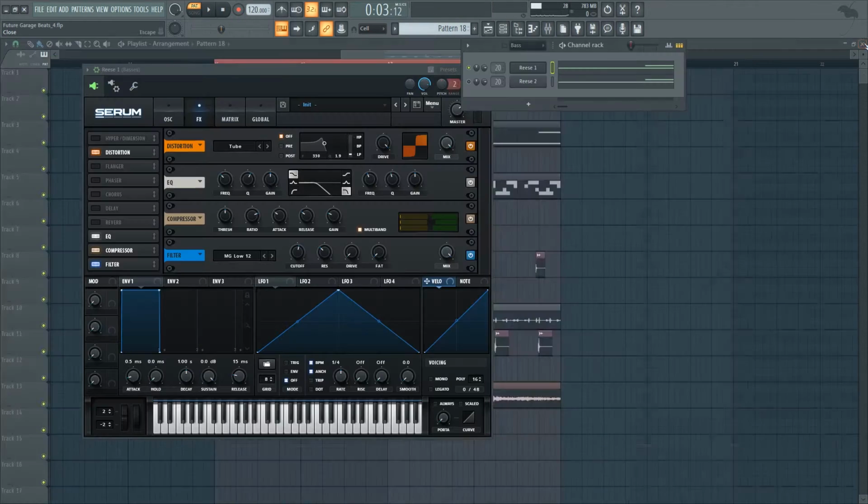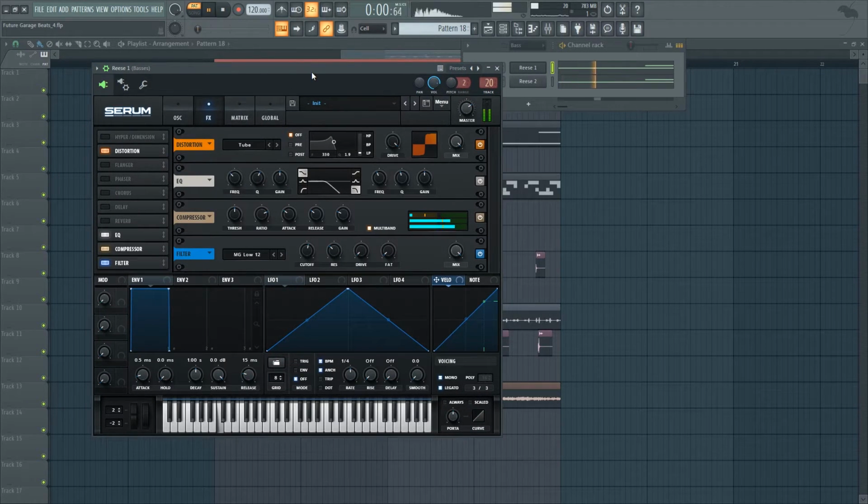As you can see, it sounds pretty bad, so I'm going to allow it to play only one note at a time, like this. And if you want, you could also increase the portamento time to make the glide way more noticeable, like this.